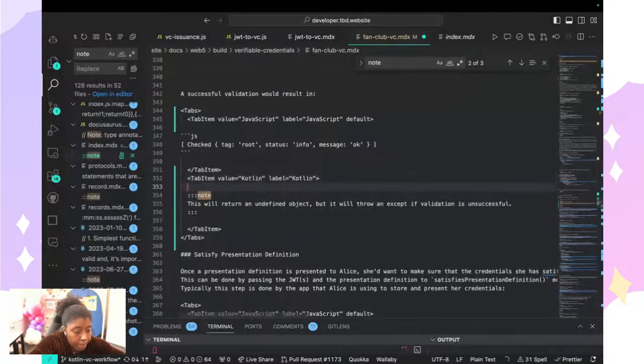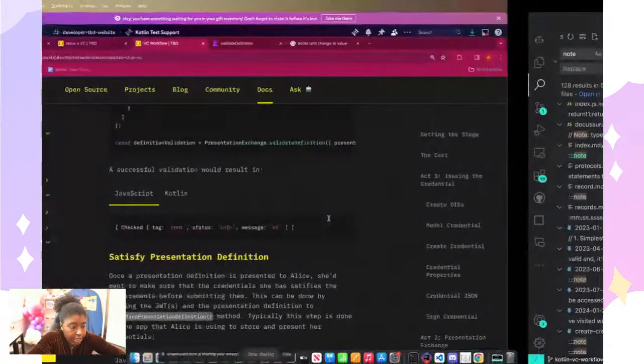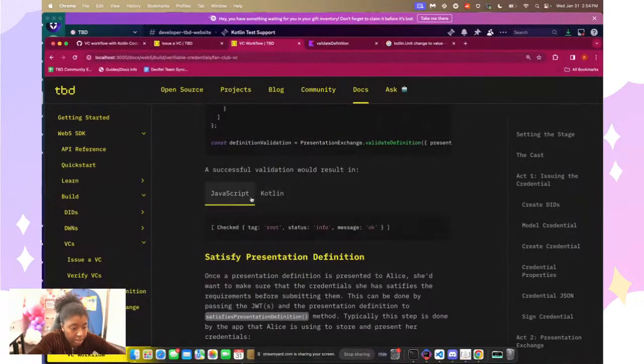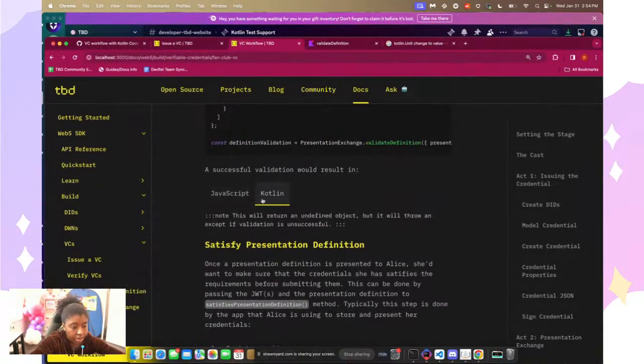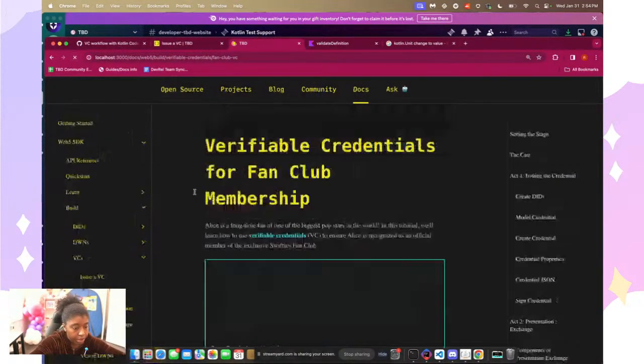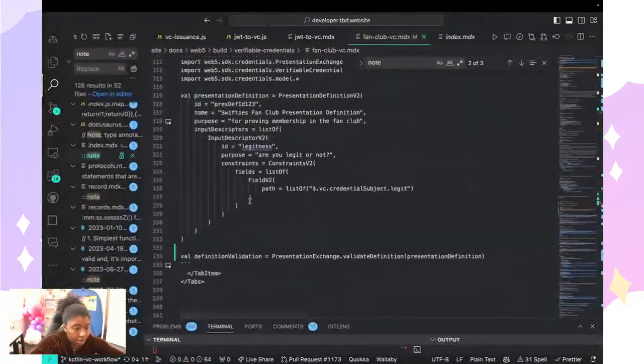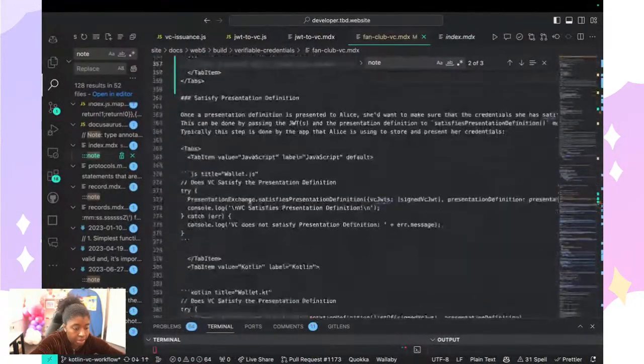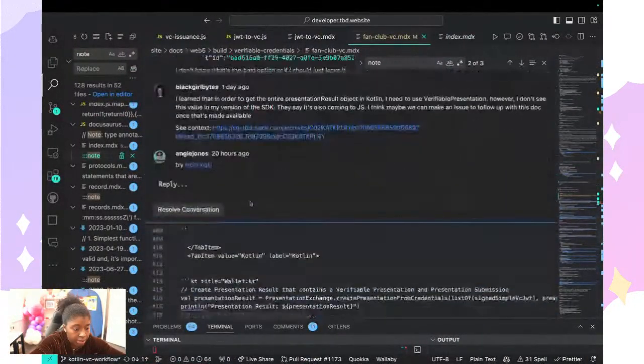Sometimes Markdown doesn't play well with JSX. Let's see. No, still. But let me just copy her note and let me put my note somewhere that I will be able to find it.